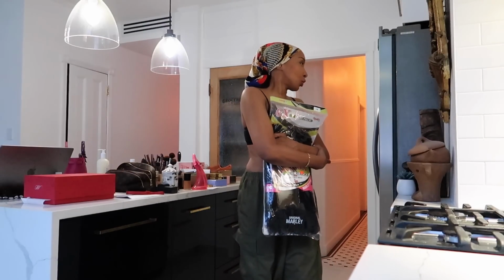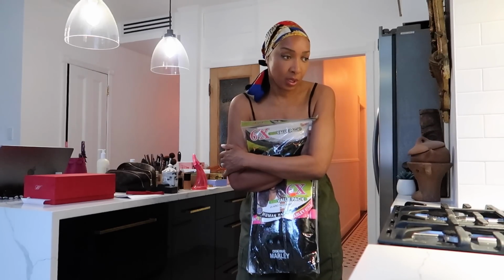For makeup for tonight, I'm not sure. I'll obviously wash all this off and start again. It's either going to be smoky dark eyes and just a nude lip, which is my go-to, or I'll do the opposite, something like this but with a very strong mouth. I think it depends on how the overall look is going to be. I'm probably going to go for the dark eyes because that's just my thing. I just love dark eyes. So I might do that with a color this time, so instead of black, maybe a navy or a green. I don't know, something like that. You're going to see later.